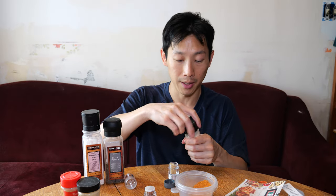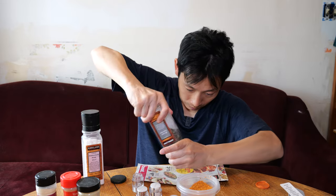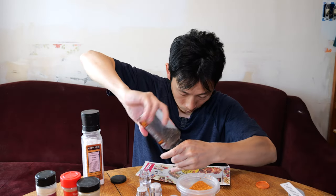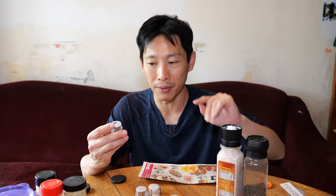Let's do the onion powder on the other side — I think it'll be just as easy. These are actually from a grinder so I just gotta grind a whole bunch of them out. When you grind it, it's not going to be as flavorful after a while, so just fill it up with enough. Now for the sea salt — that was 10 half turns and it filled it up about halfway. I usually use about a quarter turn, so it looks like it can last me about 40 times. The pepper was about 20 half turns and I usually use maybe four or five turns, so the pepper might only last maybe four or five meals.